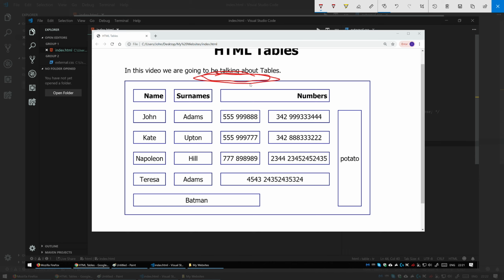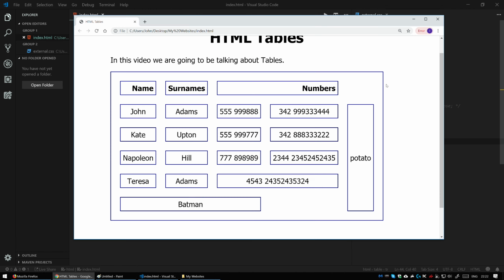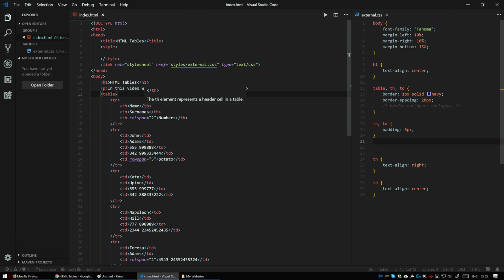Okay, let's say that you wanted to add some text up here. Either it is some information, some heading or simple title on the table. You would normally have to add a div and place a heading or a paragraph above the table and center this according to the div. We're going to be talking about divs probably in the next lesson. But to avoid all that mess, HTML has us covered once more.